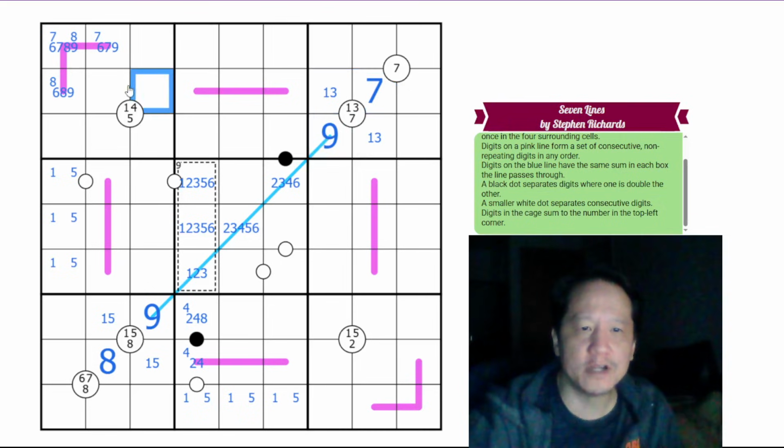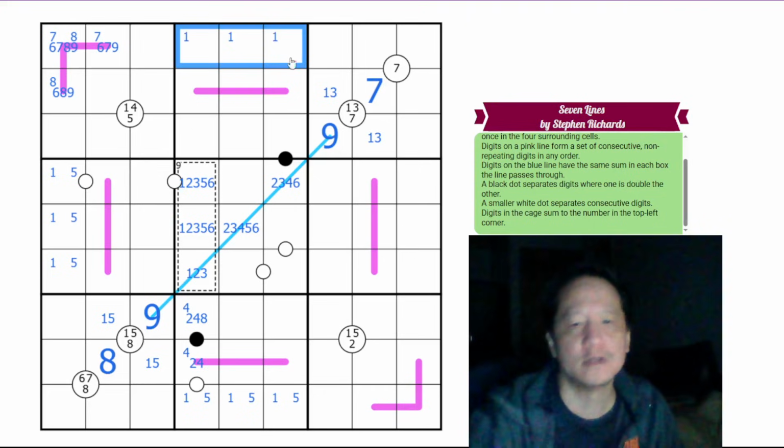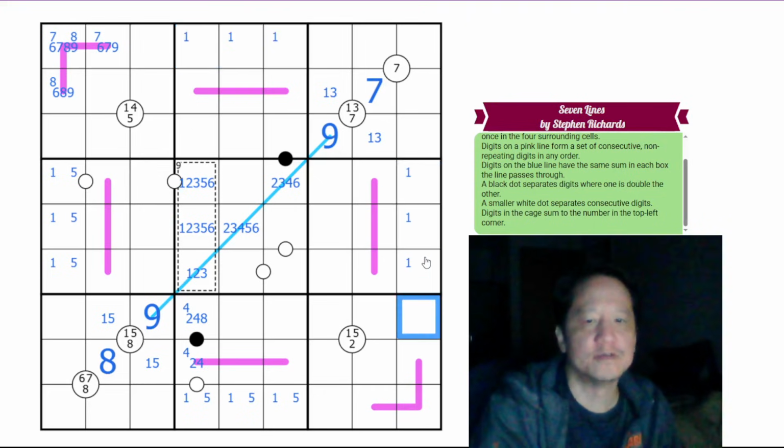Similarly, we have a quad here which has a 1, and a quad here which has a 1, so that's a guaranteed 1 in one of these cells, and a 1 in one of these cells. So that means in the rest of rows 2 and 3, same with the 1s here and the 1 here. In columns 7 and 8, we cannot have a 1, so a 1 has to be guaranteed to be here and must be guaranteed to be here.